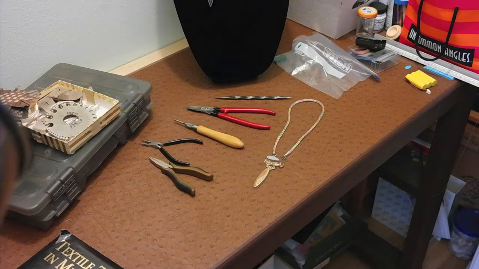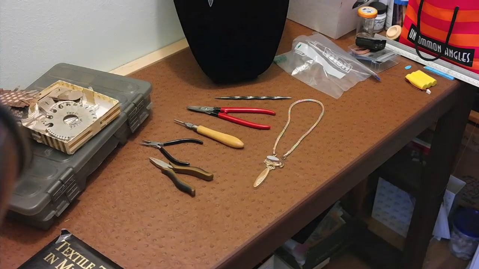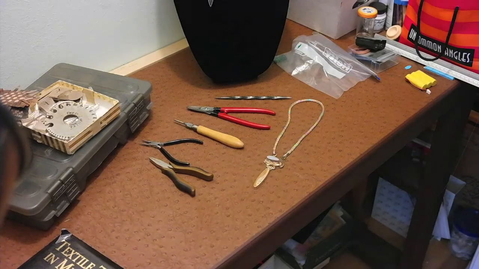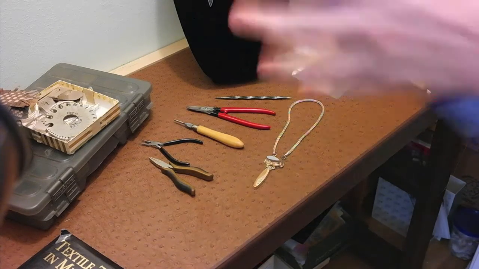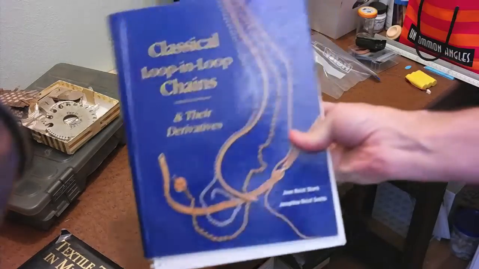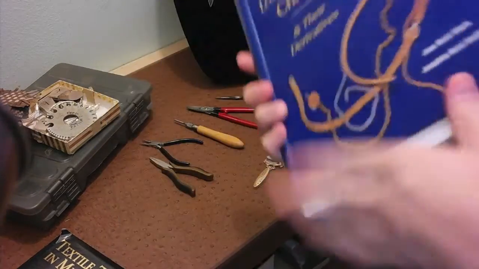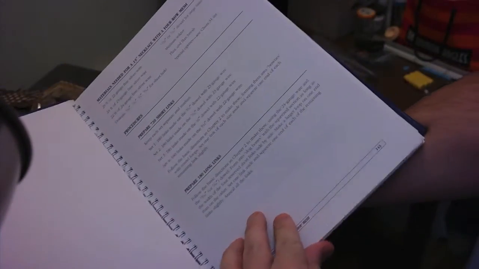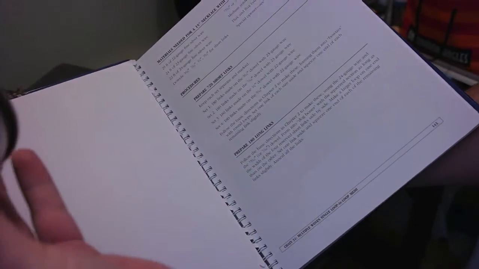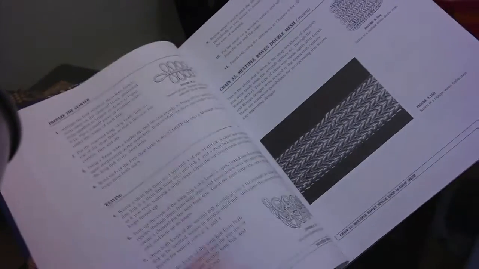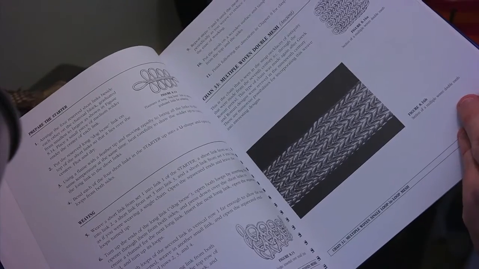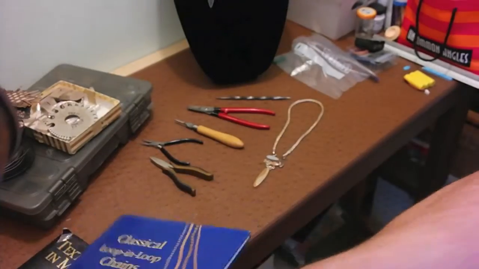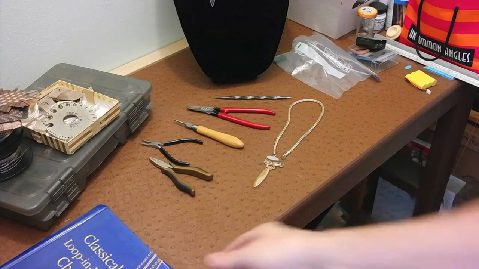There's also an actual chain making book, which I had sitting here. Here it is right here. This one's really good on classic loop and loop chains. My cover kind of messed up, it kind of ripped out of the inside. But this one actually goes through in depth on things on how to weave different types of chains and stuff. This is a great book. My battery's getting ready to die. Hold on. I apologize, my battery died. I have two batteries though, so fortunately that one was charged.